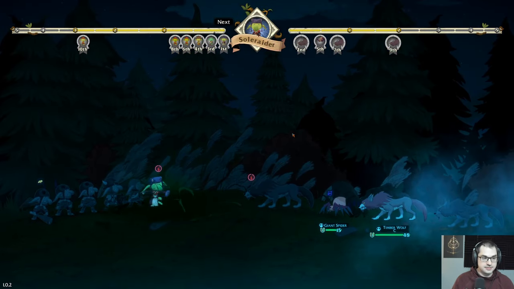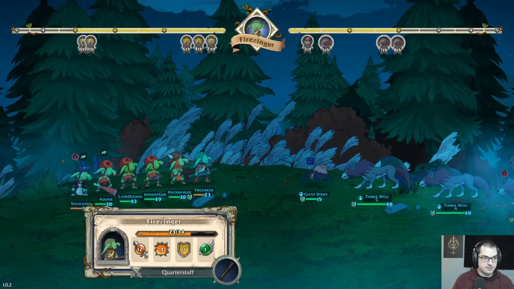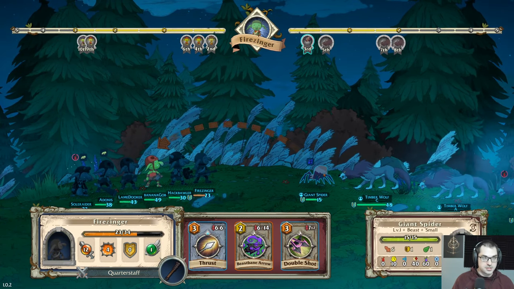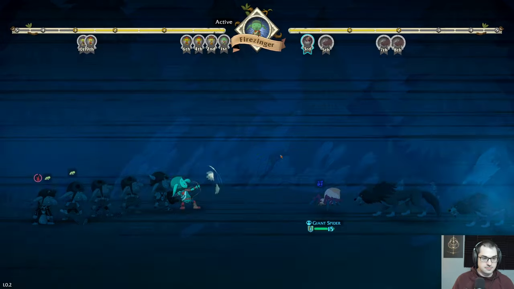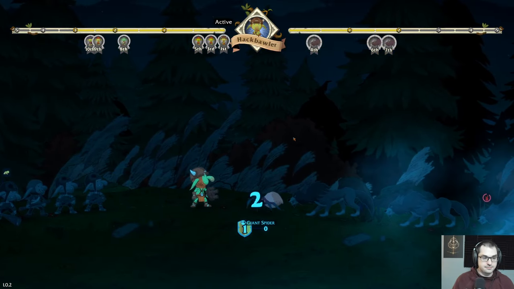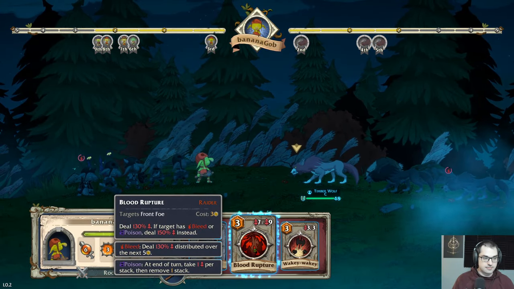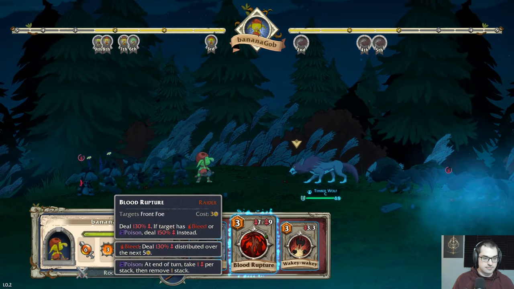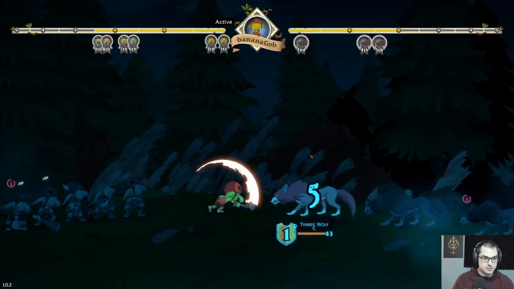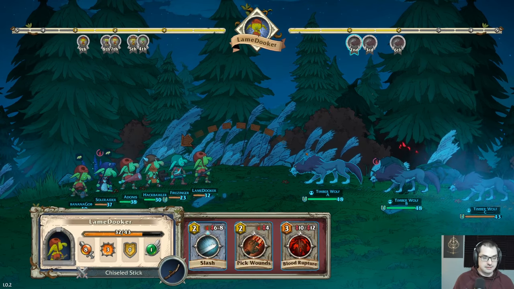Give him a sticky hoodoo. How much bleed is that? 14? Good lord. It's far too much damage. Powerful start. Just chop him with our temp weapon. Our gabos don't do a whole lot of damage, though. Concerning.